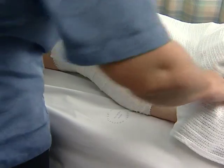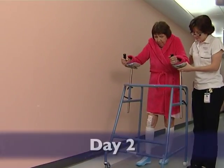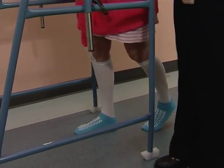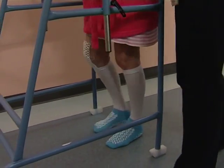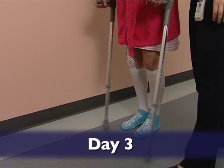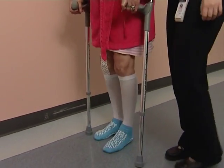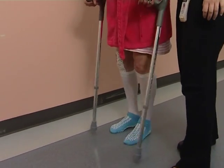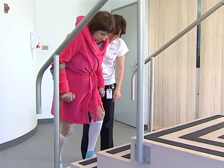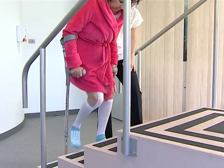It is very important that your leg remains flat in bed — do not place a pillow under your knee. Over the next few days, you'll continue to exercise daily to improve your knee range of motion. When using crutches, move your crutches forward together first, then bring your operated leg to the level of your crutches, followed by your un-operated leg. In the ward gym, you'll practise on steps: going up, place your un-operated leg up first, then your operated leg, then your crutches. Going down, reverse the sequence — crutches first, then operated leg, then un-operated leg.